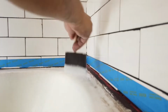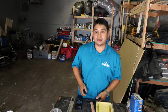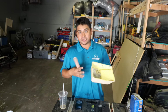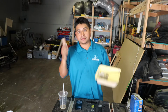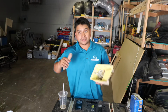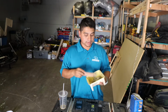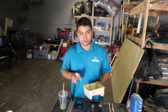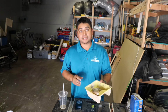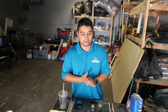That way when you're done, everything dries up. You put it out in the sun, let it dry, throw it out, get rid of it. Yeah, you don't really want to be washing this stuff. Gloves, same thing. Wrap them up, throw them in the trash. You don't want this stuff inside. Put it outside in the sun, let it dry, and then just throw it all away. You don't want to try to be washing this. It's even worse than oil-based paint to mess with. So I just put it out in the sun, let it dry, and throw it in the trash after.